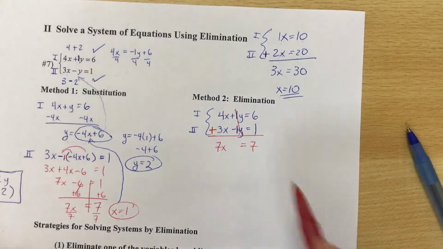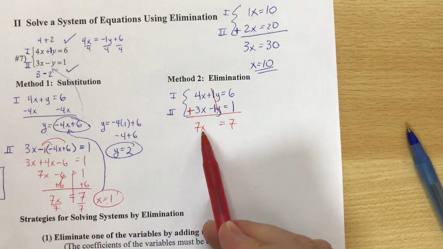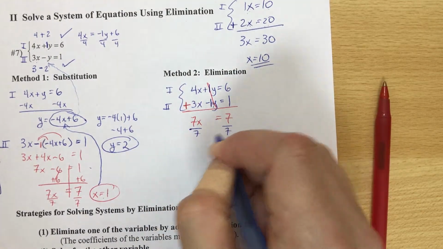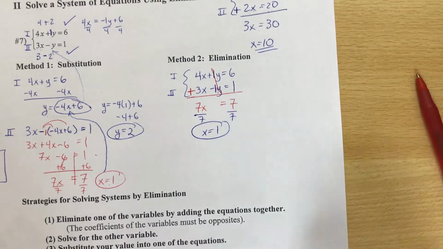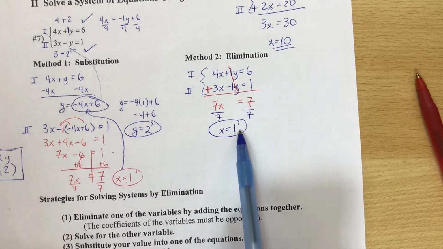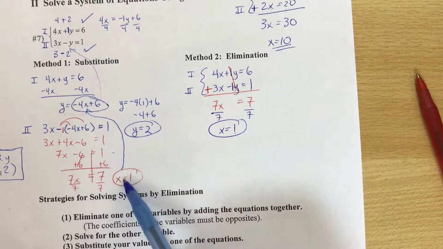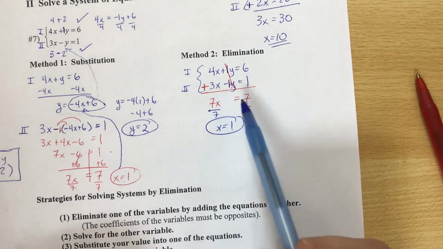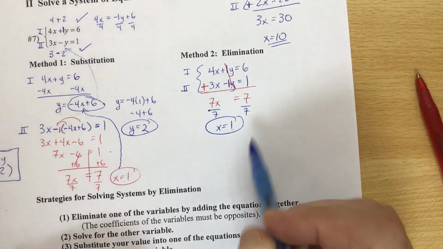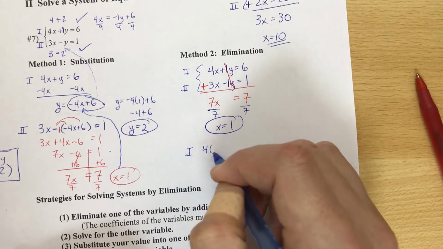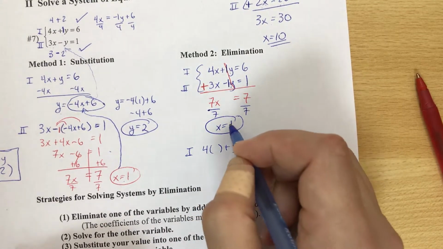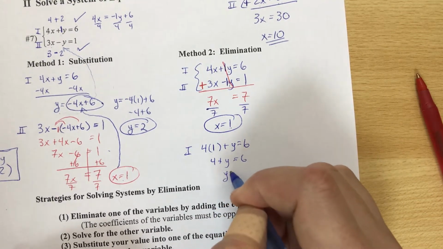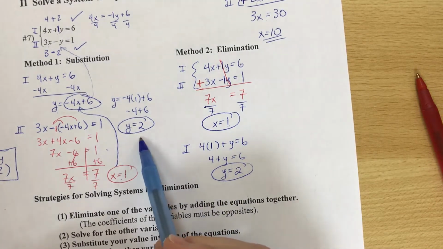Now look at that. Now we have one equation, one variable. Now we can solve it. Divide by 7. X equals 1. Look at how little work we had to do to get x equals 1 versus all of this right here. Now to get the y, I will go back to one of my equations. I'll take the first one because it's with addition. Addition's easier, I think. It was 4x plus y equals 6. The x value, I substitute 1. Subtract the 4, we get y is equal to 2. And look at that, we have the same answer.